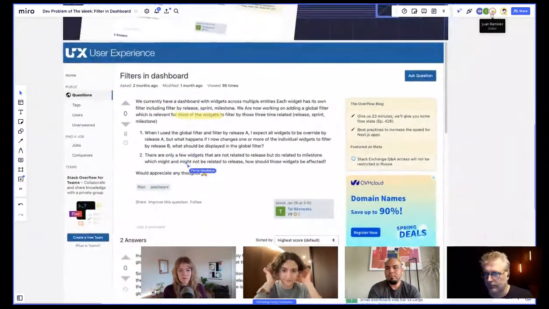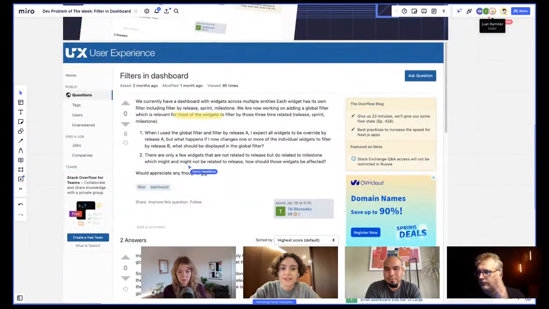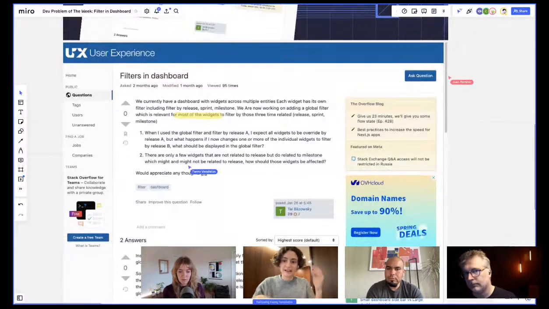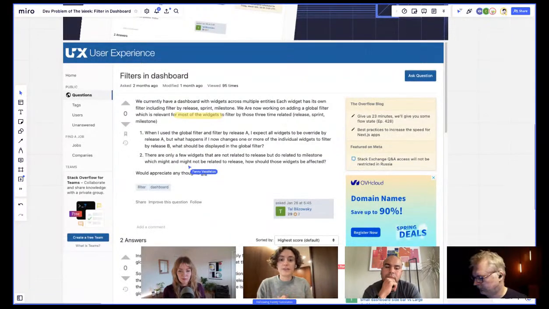Filters in a dashboard. This person is working on adding a global filter mechanism to their, I assume, dashboard, because we're talking about widgets. Most of the widgets have three time-related filters, and so they wanted to see how the global filters could affect the individual filters and vice versa, and also how the widgets that don't have these filters would behave.